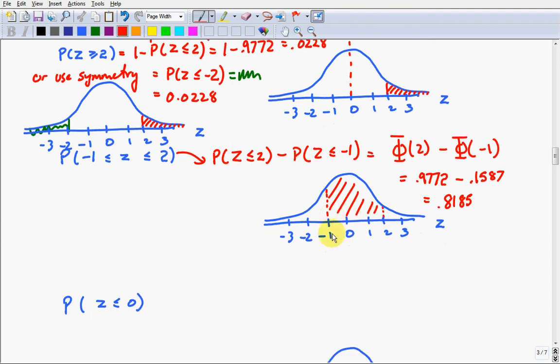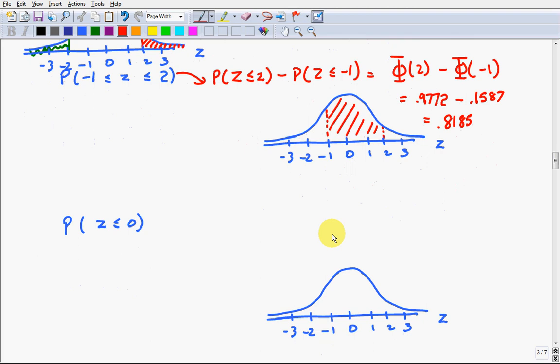Okay, last one we'll do is quite an easy one. The probability that z is less than or equal to 0. This is just to emphasize our intuition about symmetry in this case. The probability that you're less than or equal to 0 is the left half of this normal density function, the area under the left half, and this should be equal to 1/2 by symmetry. You don't even have to look that up in the table because you know that the probability on the left side should be the same as the probability on the right, and since they have to add to 1, that had better be 1/2.